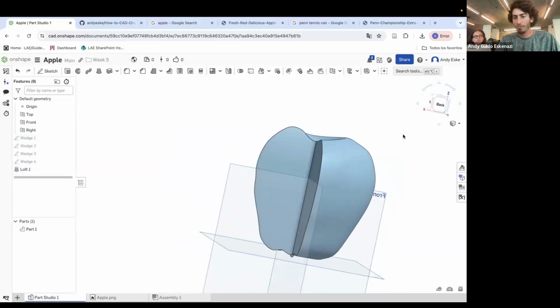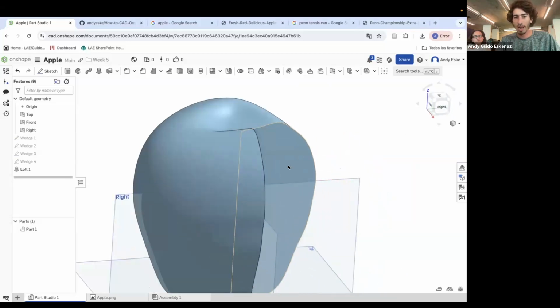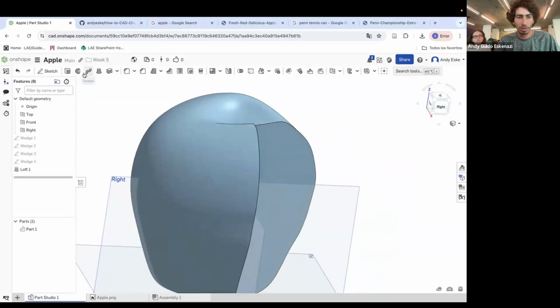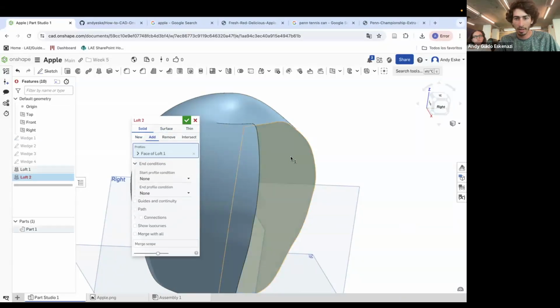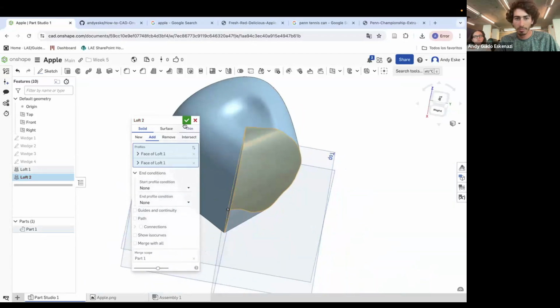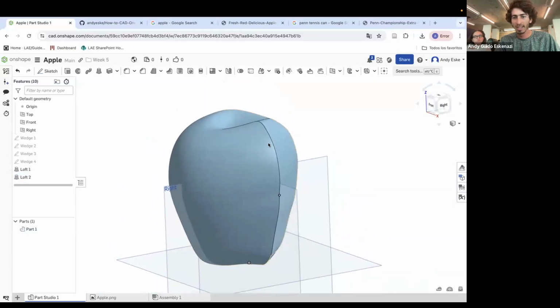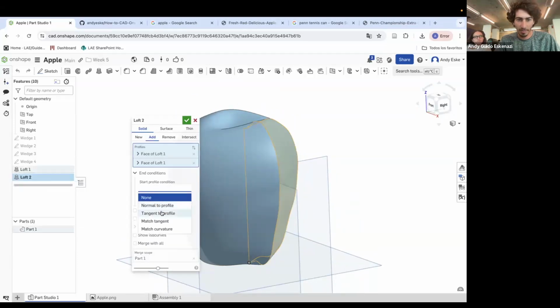I mean, it looks fine, but I think there's better. So these are 3/4 of an apple, and then what you could do is another loft in here. You can say it's add, and I can give you these two profiles. And I think it looks kind of, I can say right, tangent.